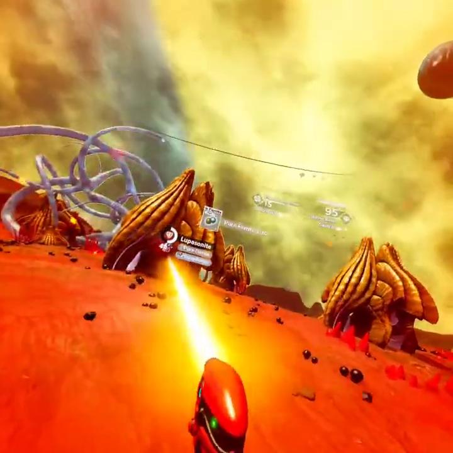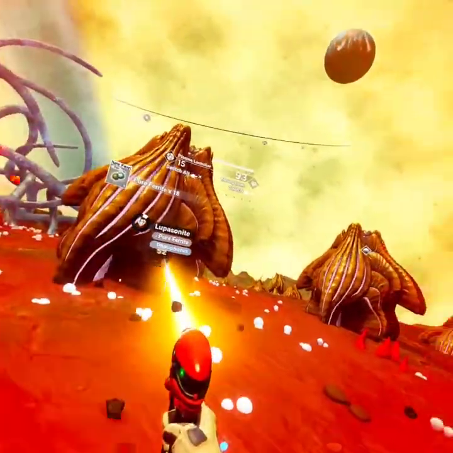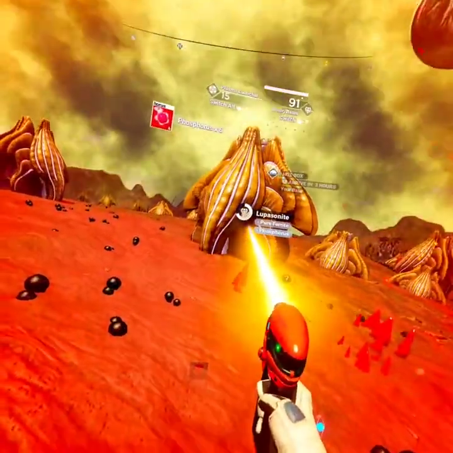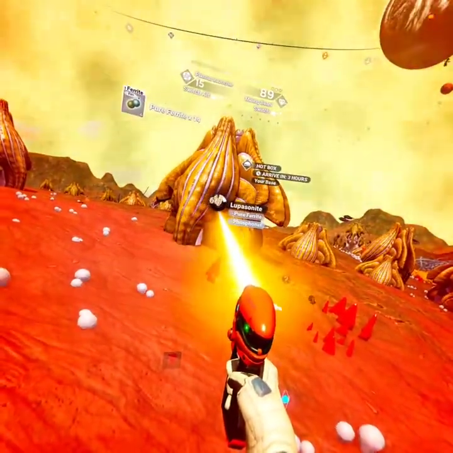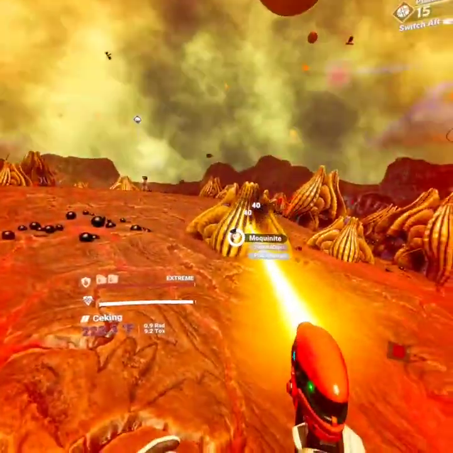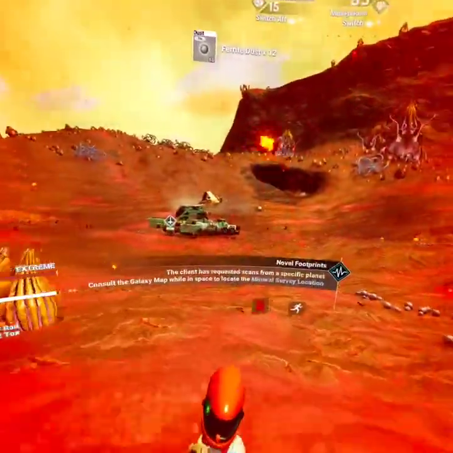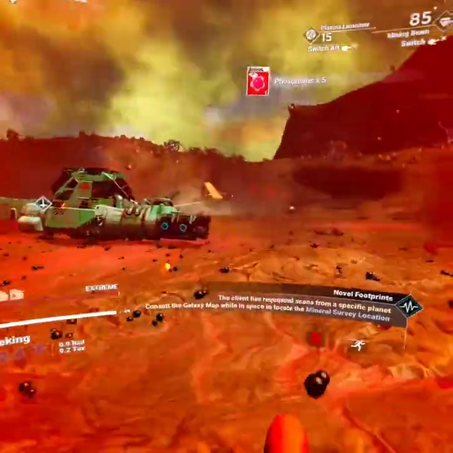So, I know one of those is a cold planet, even though it doesn't look like it. And that one over there, there is nothing on it. It is just deserted. Just a lot of ferrite dust, that's about it. Make sure I got plenty of this. Alright. Down here and hope the thing doesn't find me.